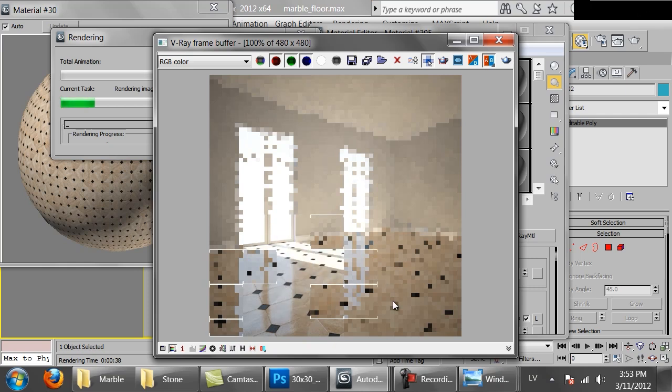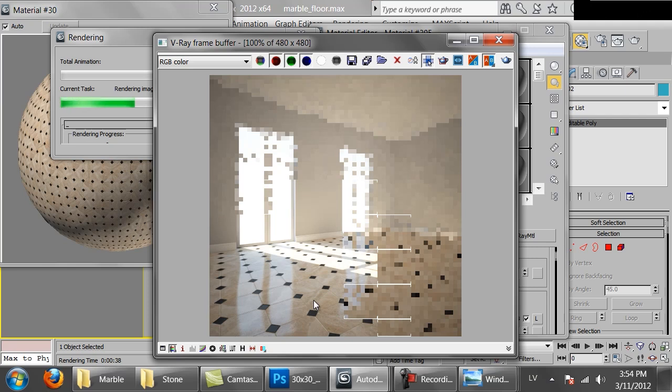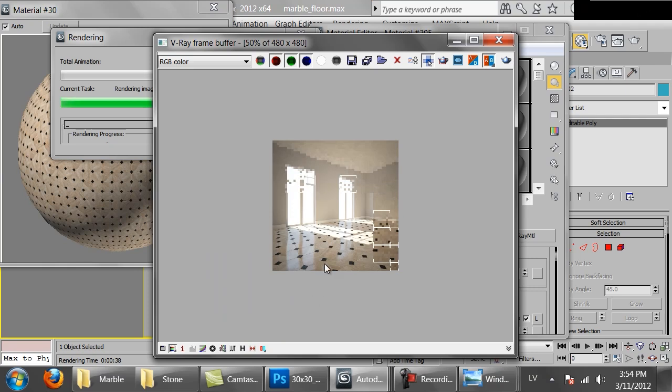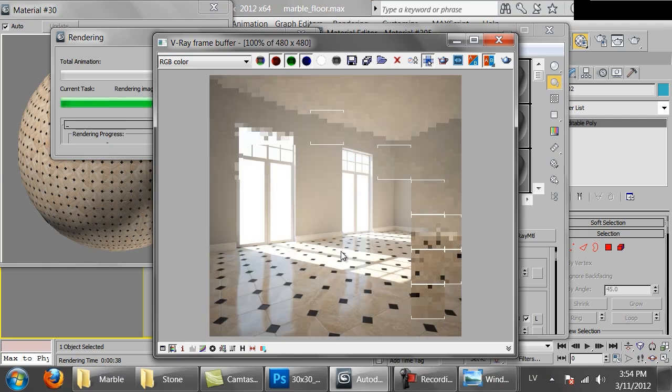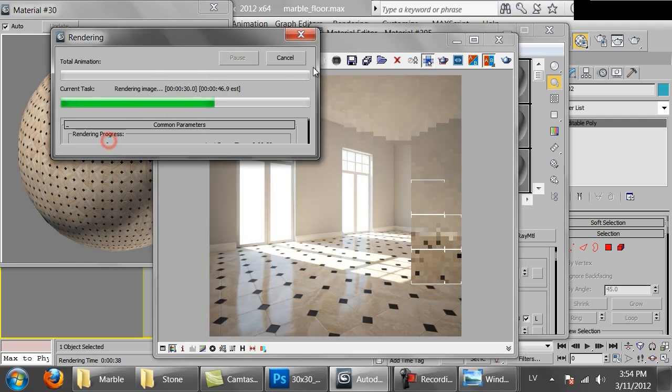If you have some tileable marble textures, you can assign them in the diffuse slot to create any kind of marble you need. Okay, so that's a nice blend of two different floor materials.